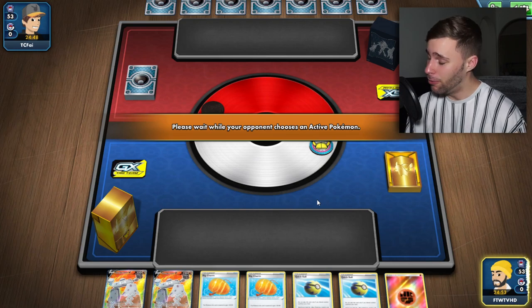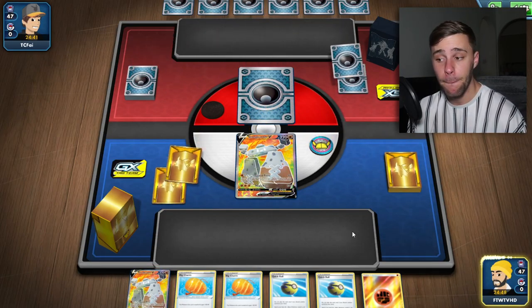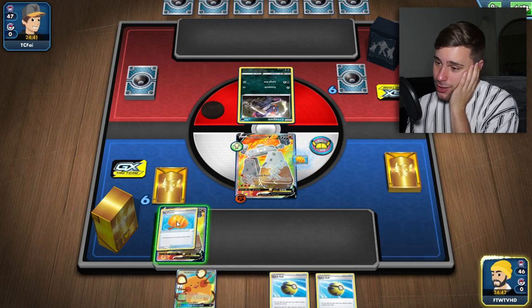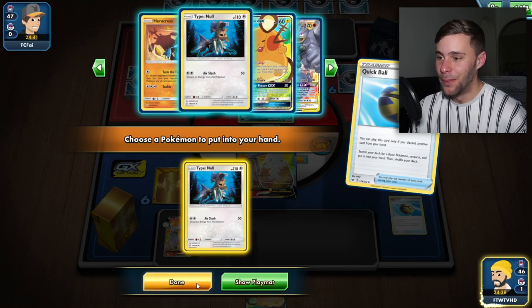This hand's pretty solid. My phone won't stop going off. Yes! What are we doing with this hand? We are gonna be playing those quick balls, baby. Krogunk, this is definitely Eternatus. Oh wow, this hand's kind of fire, you know? This hand is kind of fire. Yeah, this hand is fire.